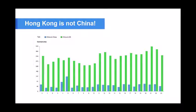And what you see there is the response time by hour of the day, just the connect time, so the time it takes to establish the TCP handshake between all of our nodes, those 55 nodes in China, to the command and control system in Beijing that we have versus the one in Hong Kong. Huge difference. So Hong Kong is not China. Japan is not China. Just because something is locally close by from a geographic perspective, that doesn't apply here. It's not like, well, I can serve France out of the UK or Amsterdam. Yeah, that works fine. Not here.